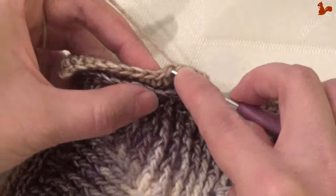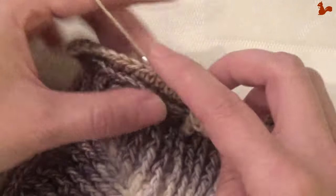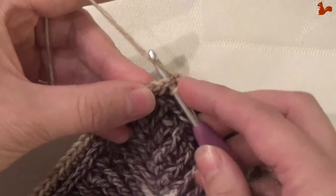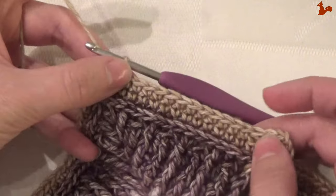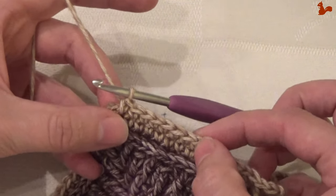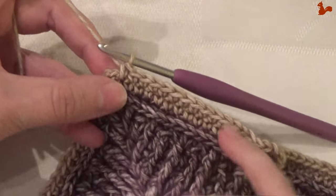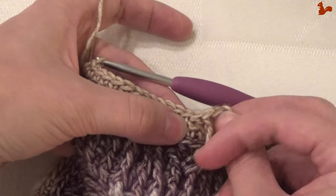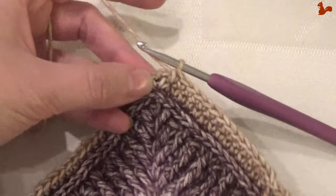2, 3, until you get to the corner. And then this is stitch number 13. So just double check them by counting: 1, 2, 3, 4, 5, 6, 7, 8, 9, 10, 11, 12, 13. So it's 13 single crochets. Remembering that you're skipping that very first one you see there. There it is, that little stitch that I skipped there. Brings you to the chain 2 space.